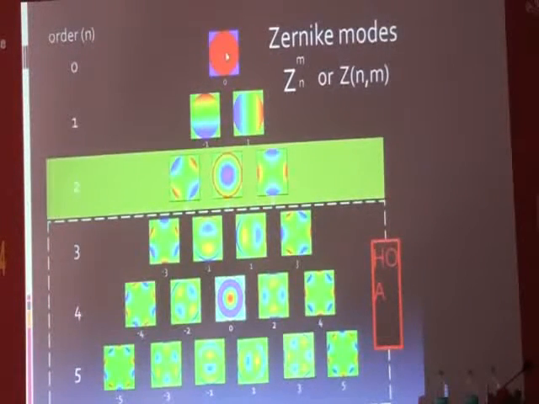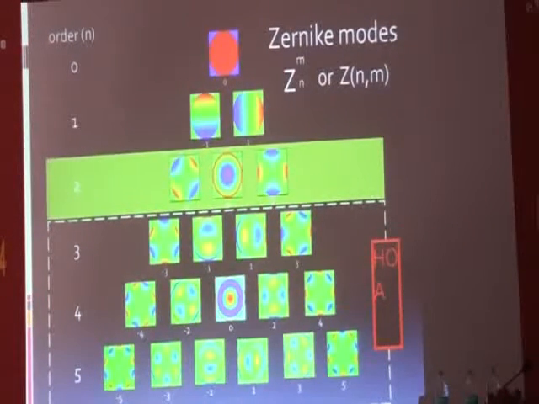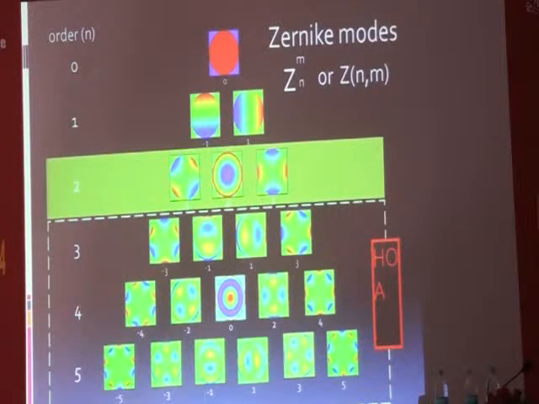The first one is 0, which is the ideal optical, what we call piston. Then there are two more orders. The first 1 and 2 are called low order aberrations. Anything more than 3 are the higher order aberrations. They are basically the irregular aberrations, which can deteriorate the image that forms on the retina.